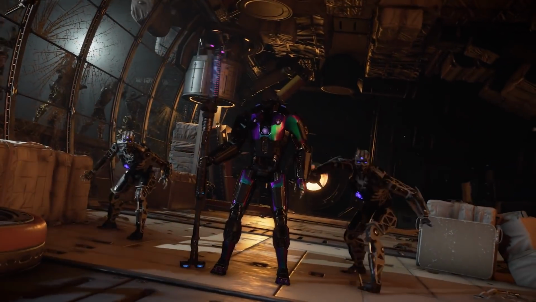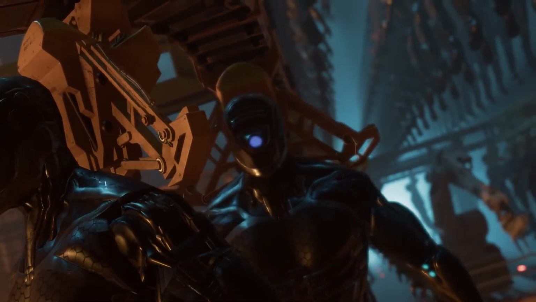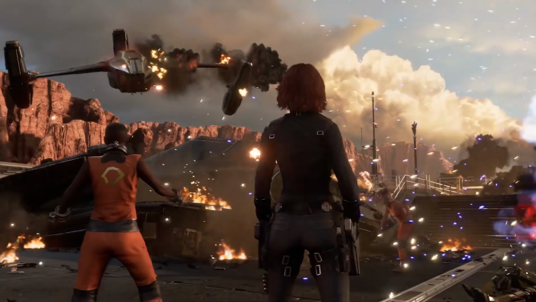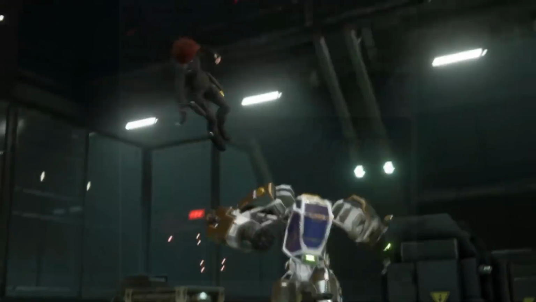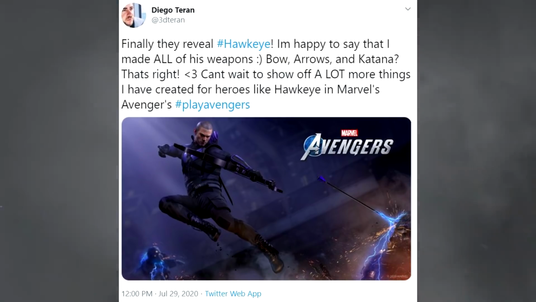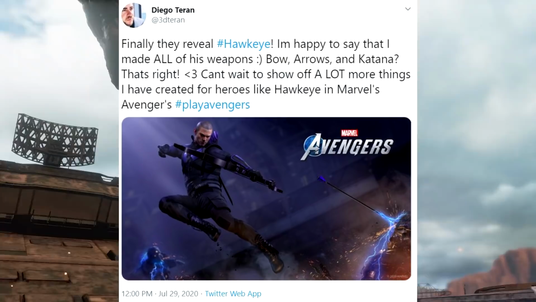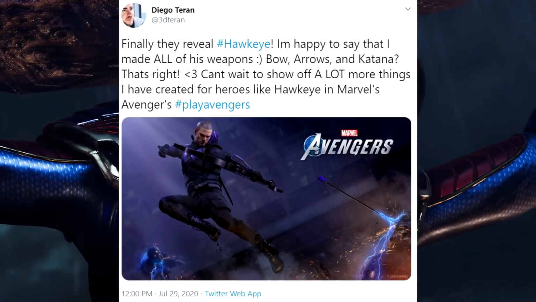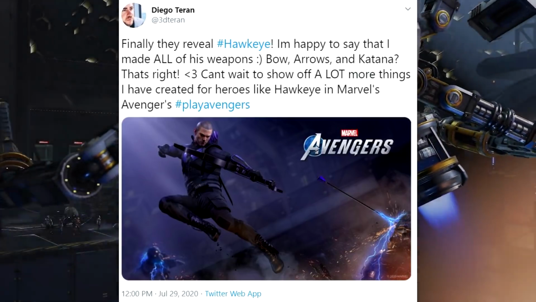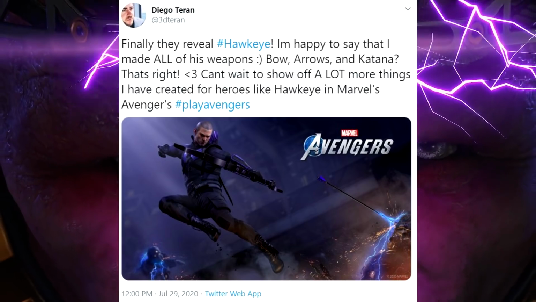So coming directly from the senior outsourcing artist who previously worked on Marvel's Avengers, Diego Terran, he did state the following the day of the War Table stream, talking directly about Hawkeye himself. And as he went on to state, "Finally they reveal Hawkeye. I'm happy to say that I made all of his weapons: bow, arrows, and katana? That's right, can't wait to show off a lot more things I have created for heroes like Hawkeye in Marvel's Avengers."